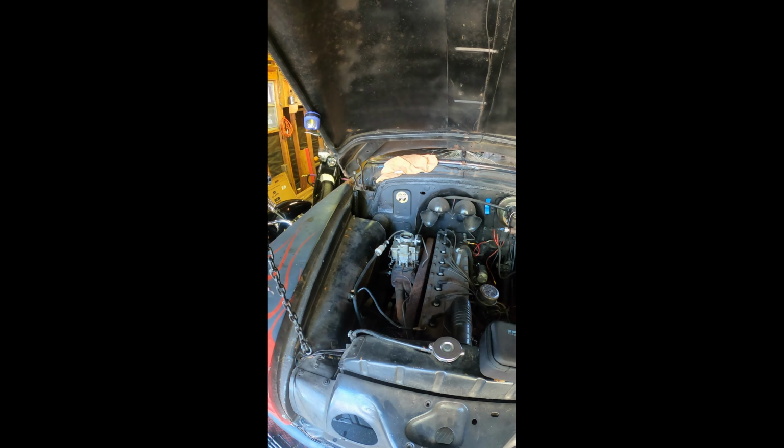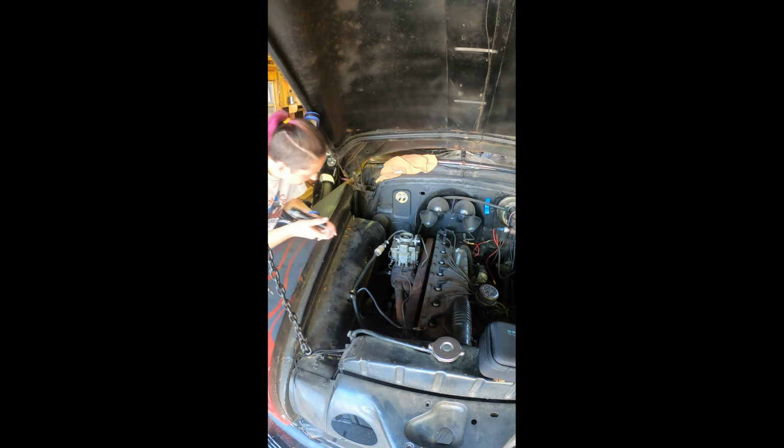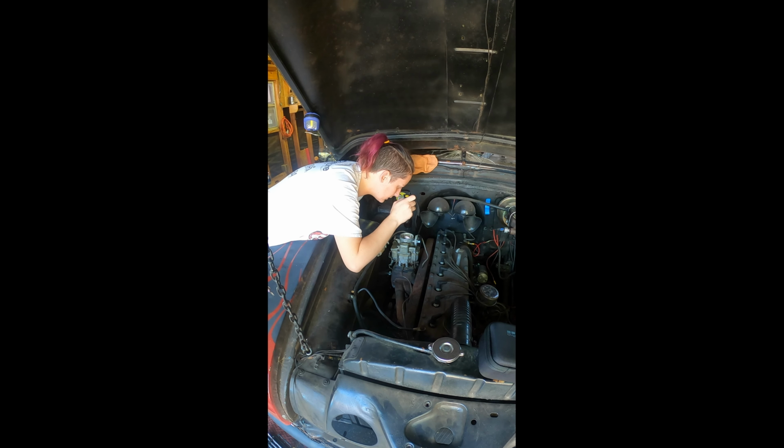Tell me if there's any gas leaks. I'm just going to turn on the fuel pump. Gonna fill up the bowl. Well, I hear liquid. It came to a stop. No, I hear it filling. Smells gassy. Get a flashlight and see if it's pouring out anywhere on the inside. Oh, thank God. Supposed to have gas down at the bottom, right? No, I haven't seen it yet. Right, got it.